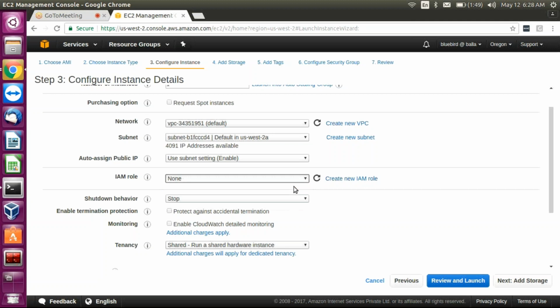If you don't want to select, you can choose none. But remember that you cannot add a role later after launching the machine. So select any empty role. By default, just create one dummy role and give nothing, or just give CloudWatch and create it. In future, if you want, you can add other policies to that particular role. Okay. So you got my point, right? I have one role. Let me go to my IAM and show you.